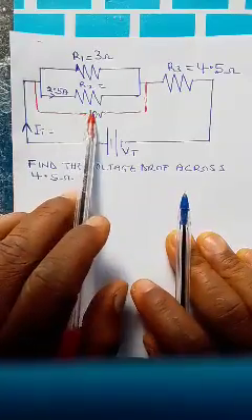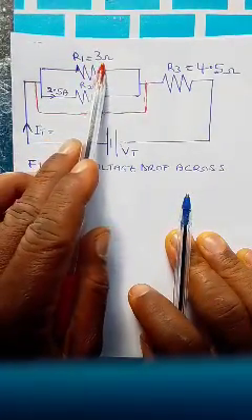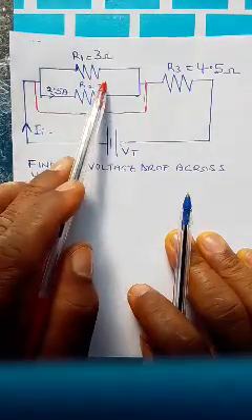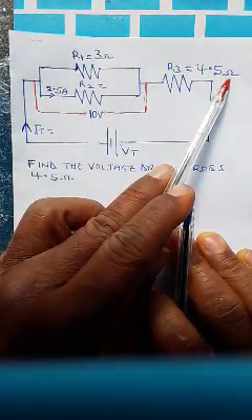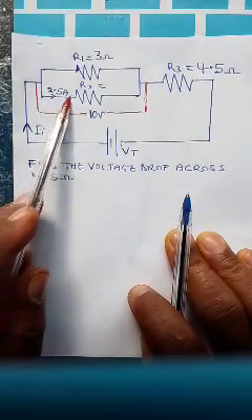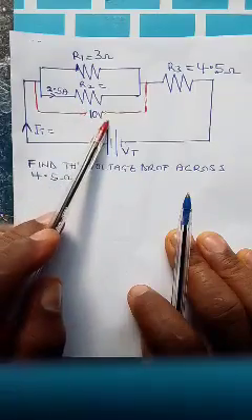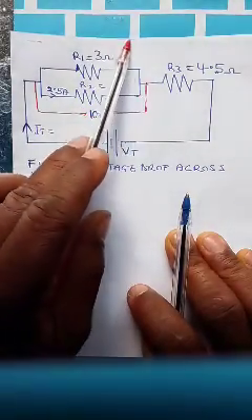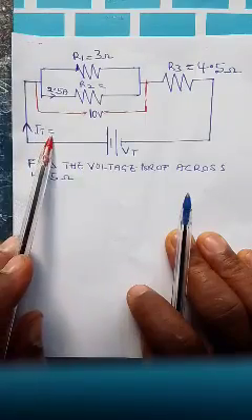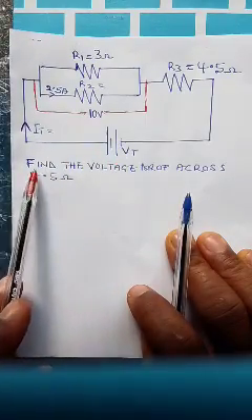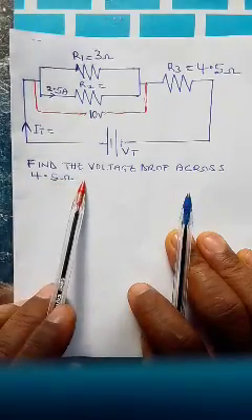In this video we have two circuits connected in parallel, namely R1 equal to 3 ohms, R2 which is unknown, and R3 as 4.5 ohms. The current flowing through R2 in parallel is 2.5 amps, and the voltage drop across this parallel is 10 volts. The total current is also known, and the question says find the voltage drop across the 4.5 ohms.